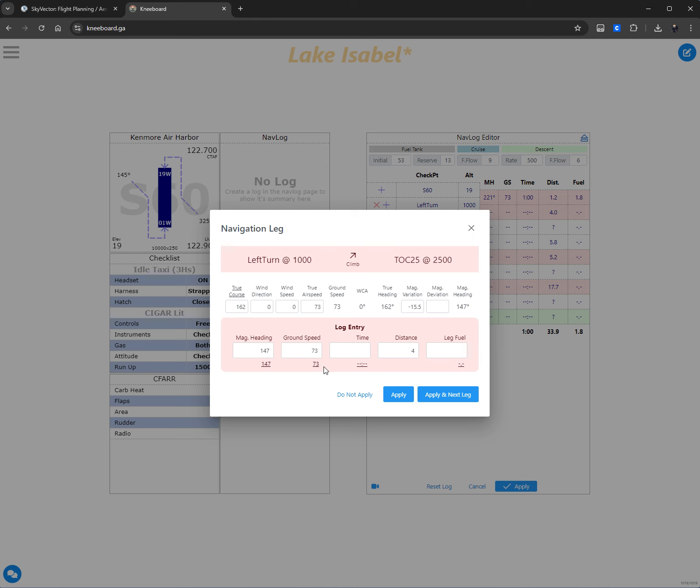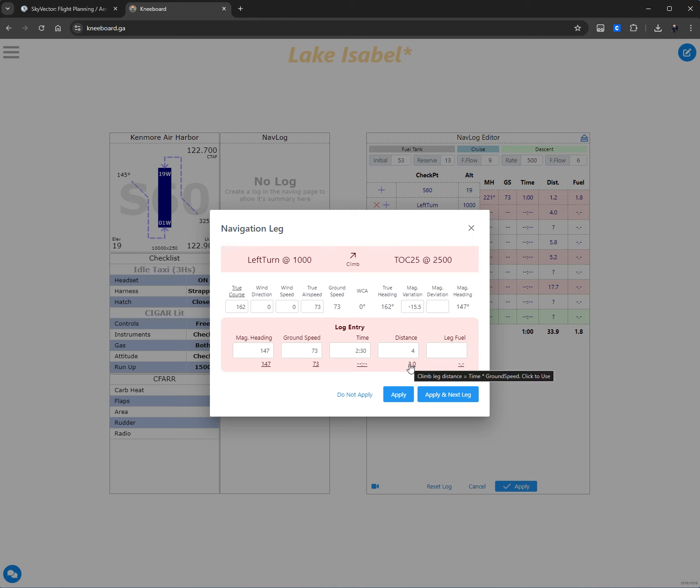I'm still climbing. And again, let's do a little bit of basic math using the POH. So the difference between 2,500 and 1,000. If we look at time, the difference is 3.5 minus 1, 2 minutes 30 seconds.